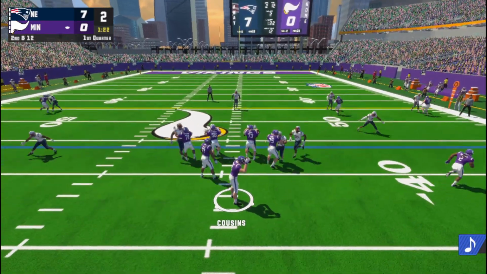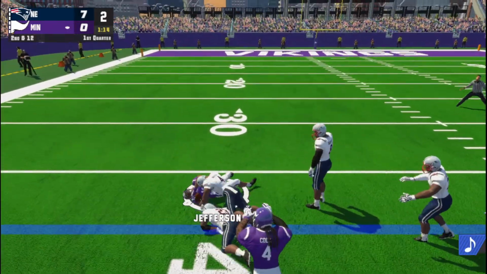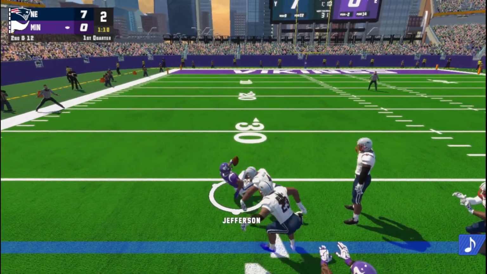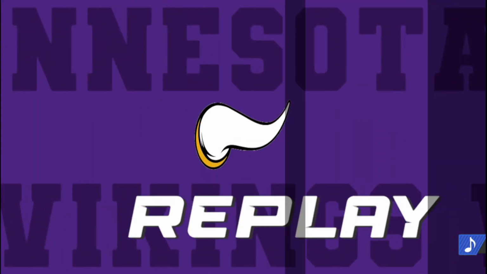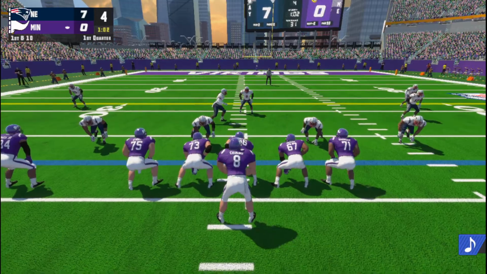He's looking. Drops. Veers to his left. He fires it on the run. Completes it. That pass was well thrown. First down. Now that's an excellent route. The ball is right on target. First and 10. First quarter.